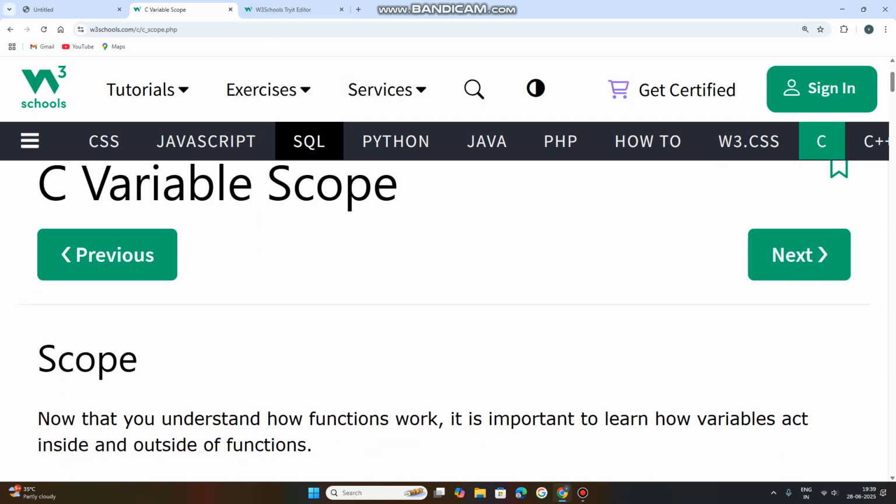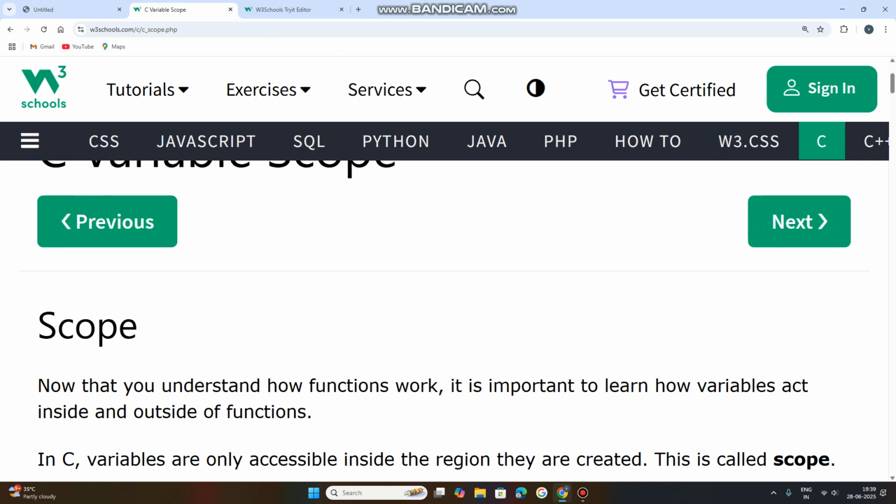Okay, do you know what scope is? Literally, it is related to variables. Whenever we are working with functions, generally we create variables inside of a function. So how do these variables act, inside of the function and outside of the function?